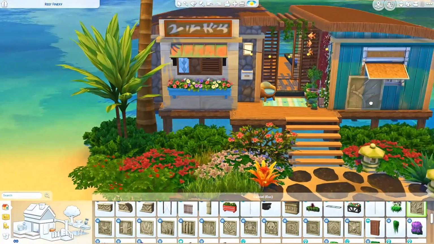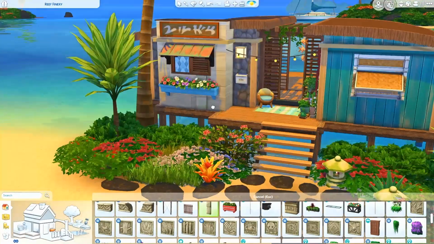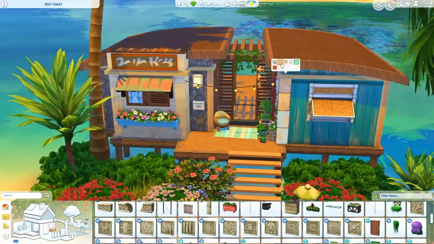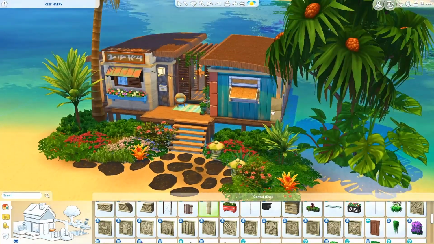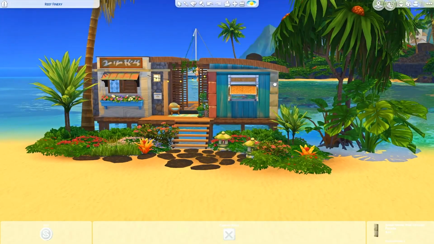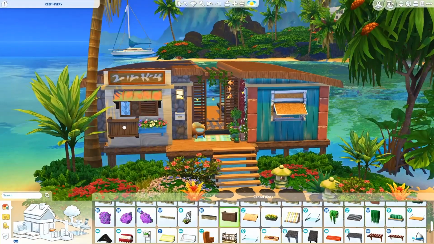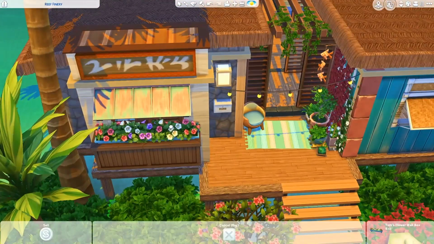And I also placed a little sailboat on the side of the house. So I was just imagining that if you're renting out this place, you get the sailboat with it and you can just go and use that on the ocean. And I think that would be so cool. So yeah, that's also what I did. And I just really had a lot of fun with it.